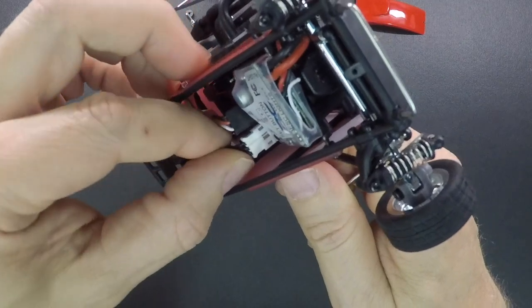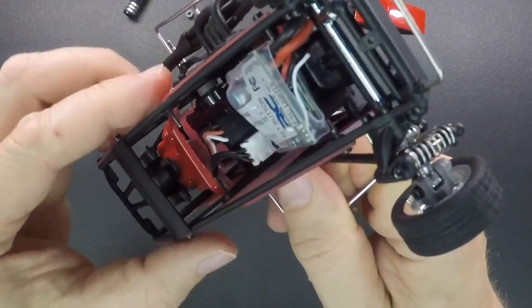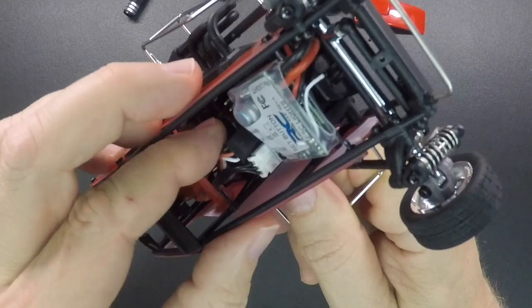So if you just line those up, it'll kind of go down a little bit and then just push down and it's fully seated. You can kind of see how it fully seats there. And it kind of snaps in when it's fully seated. So you just push it in and it fully snaps.